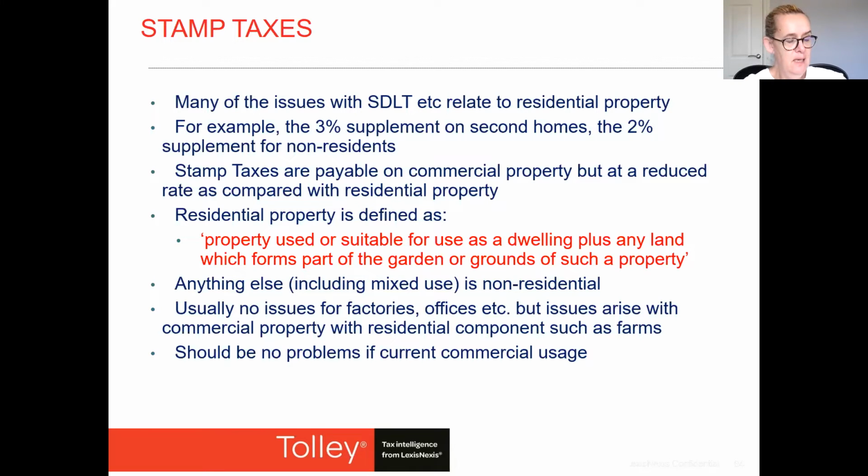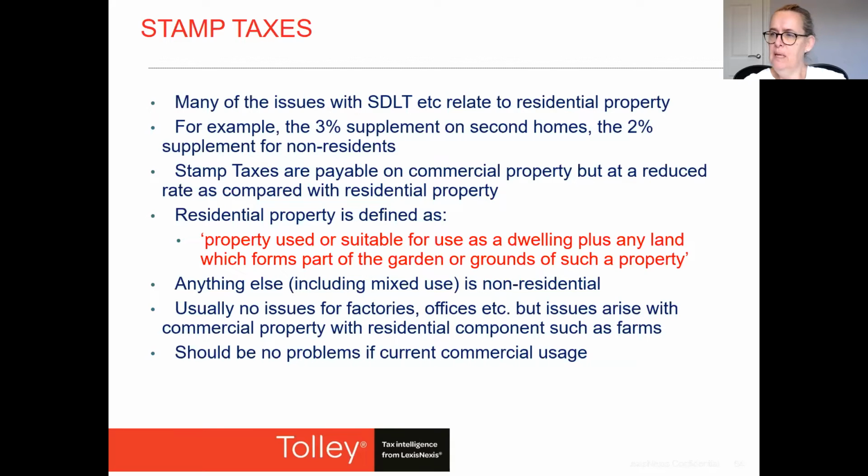We've had a number of tax cases over the last couple of years where people have tried to argue that where they are buying residential property that has a significant land component in the sale, that land makes the transaction mixed, such that you pay on non-residential rates. And the courts have universally agreed that if there is no non-commercial use of the land, then it is residential.